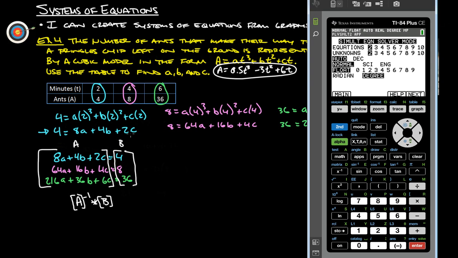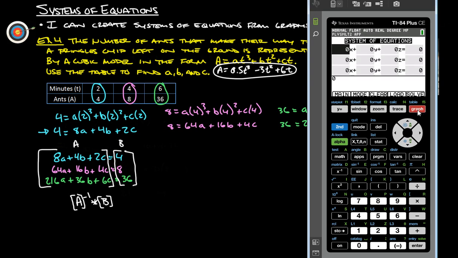And then the equations that we have in this case are 3 equations, and the unknowns, that's variables. We have A, B, and C, so that is 3 as well. This is just the decimal piece, so we can just leave that, and it's all in degrees. We have our information there, and we're going to go to next. So really it's just going to walk us through everything. To tell you the truth, I've never done this before. I'm just walking through with you the first time, and it should work out okay.